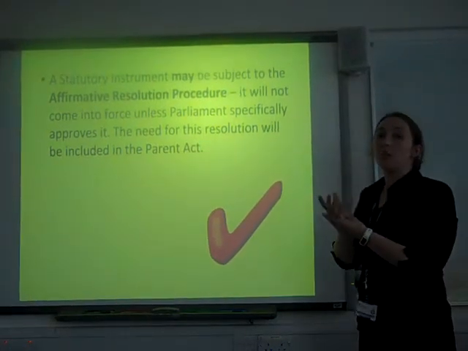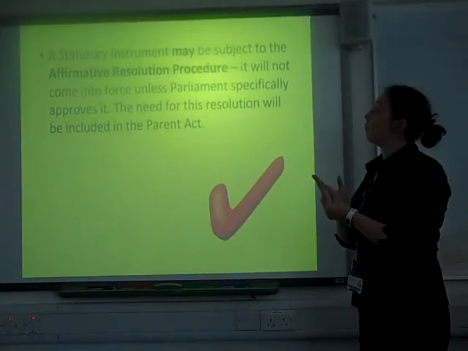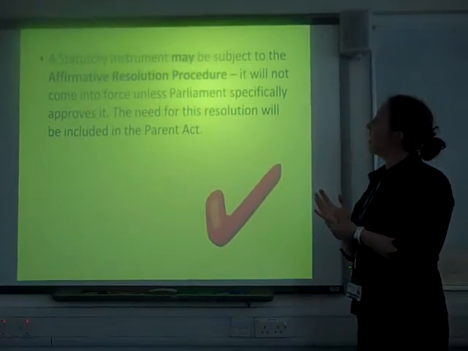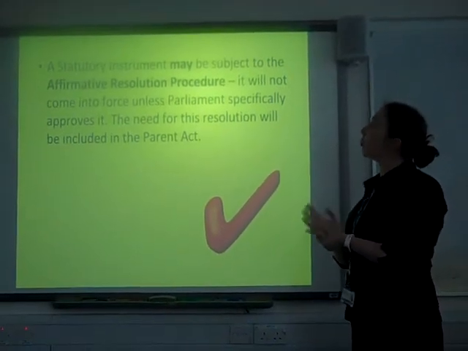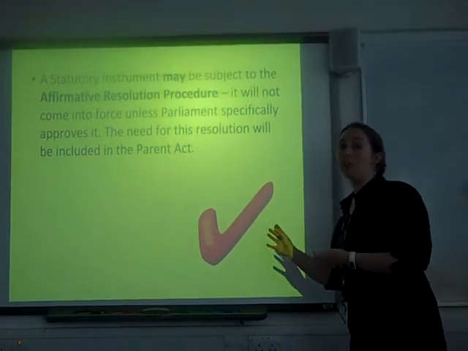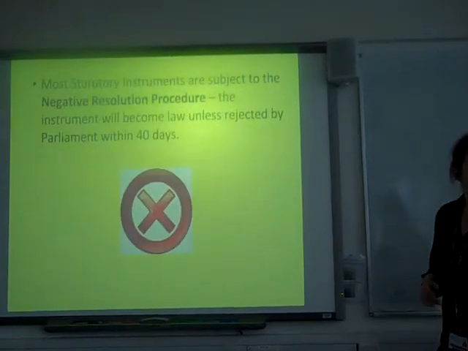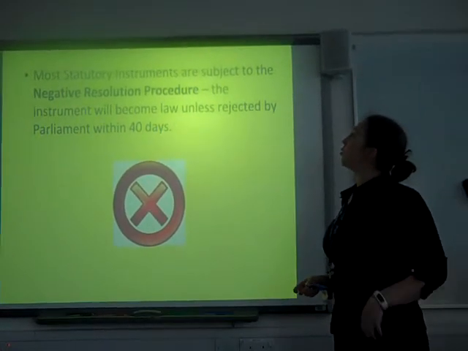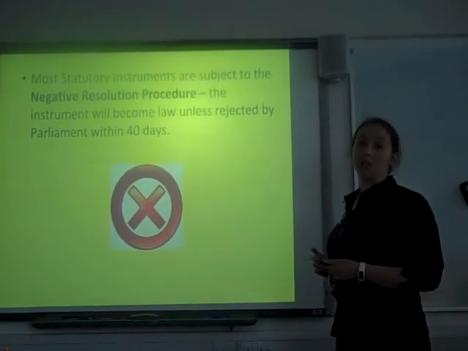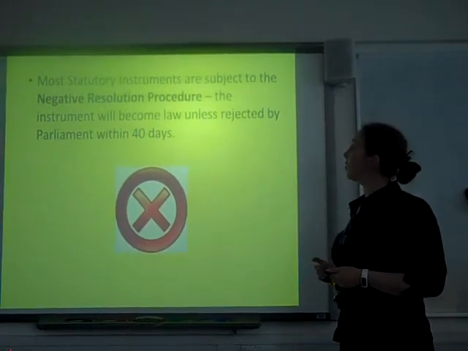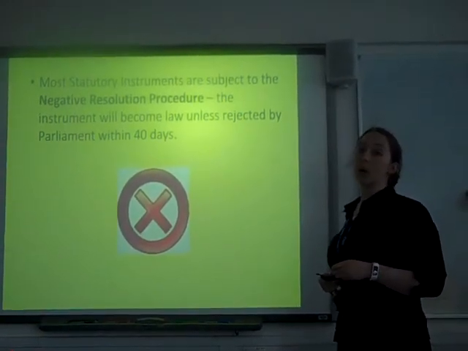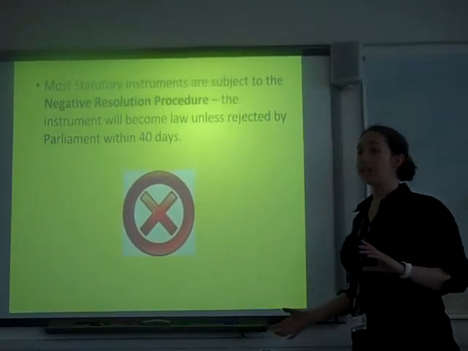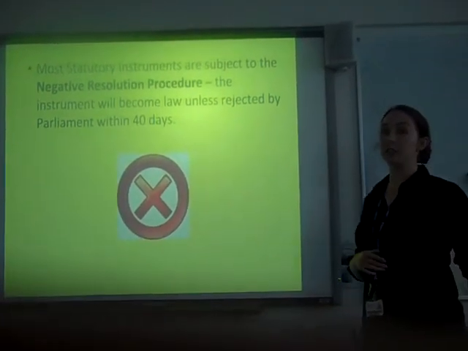A statutory instrument may be subject to affirmative resolution procedure, and this means that it won't come into force unless Parliament specifically approves it. This is quite unusual. More likely, the statutory instrument will be subject to negative resolution procedure, where it will automatically become law unless it is rejected by Parliament within 40 days. So it either has to go through affirmative or negative resolution, and negative is more common.